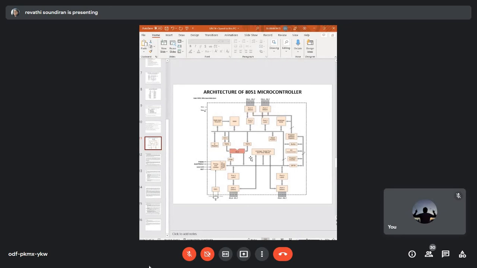Those 3 general purpose flags can be set or reset by the programmer as desired. So as a programmer, we have access to 3 general purpose user flags, and apart from them, you have 4 math flags, which are based on the outcome of the ALU operation. Okay, now we'll understand what the flags are.